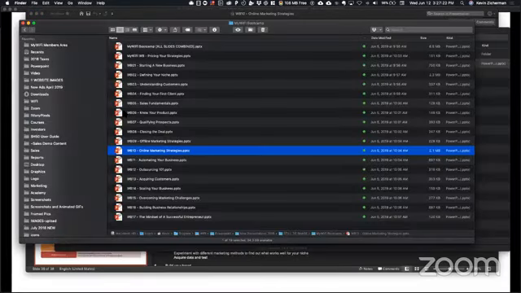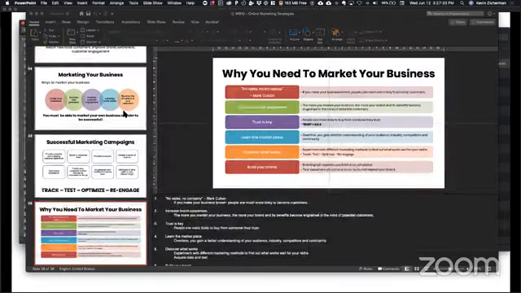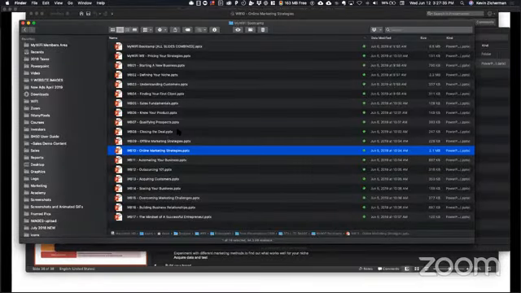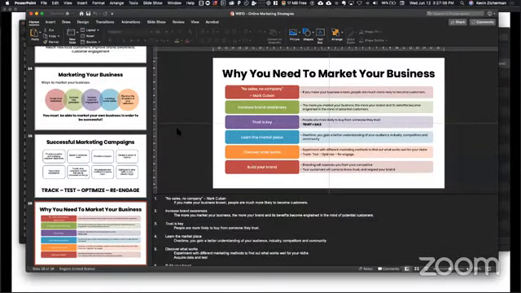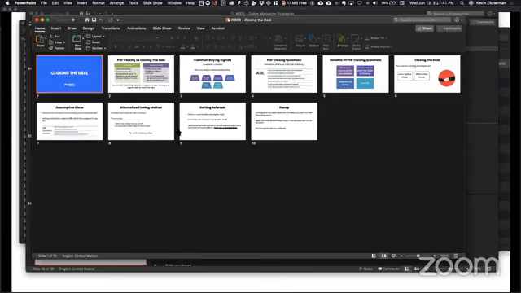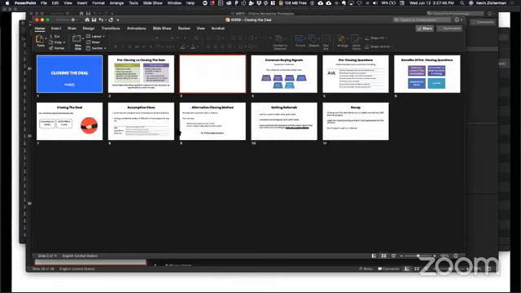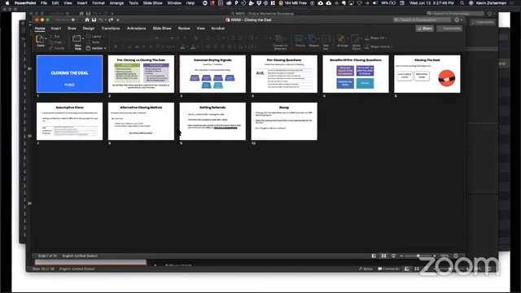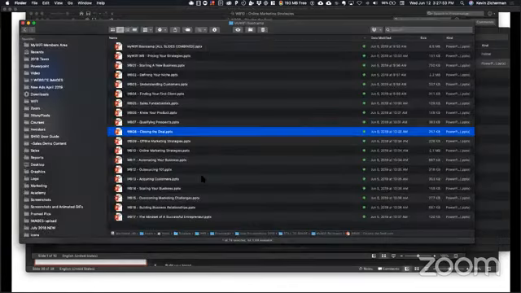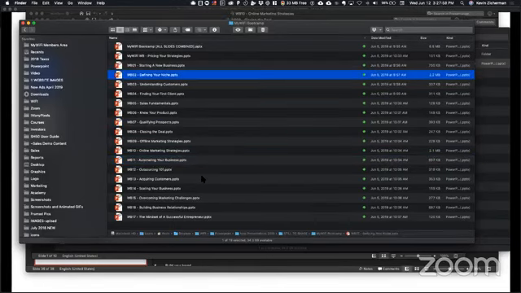So we talk about also how to automate your business, how to outsource, how to acquire customers, how to scale your business, how to overcome marketing challenges, how to build business relationships, fundamental stuff like how to close the deal. A lot of people don't know how to close deals. They'll do a great presentation and then you'll go in there and you won't actually close the deal. So this actually goes through some selling processes, pre-close questions, different closing methods and techniques, how to qualify prospects, a lot of good stuff here.